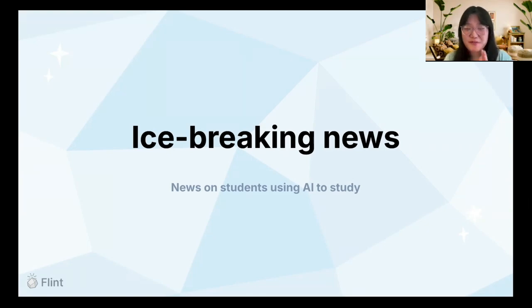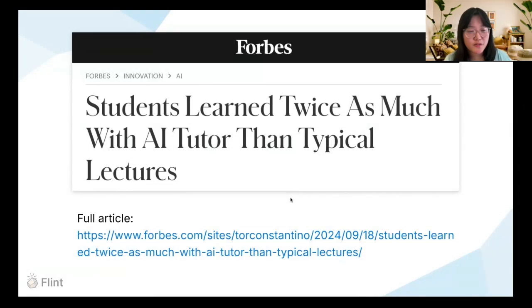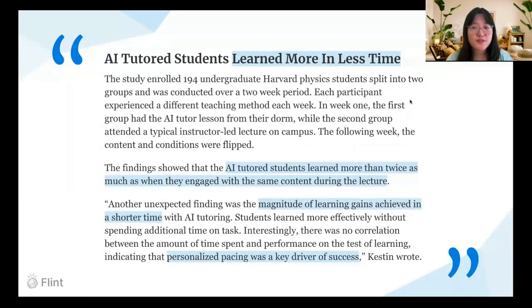So what I've lovingly deemed ice-breaking news for today is this Forbes article from back in September, where they found that students were learning twice as much with an AI tutor than from just sitting in a lecture. Let me also share this link with you all so you can see all of the slides for it. Essentially, these students learned more in less time.